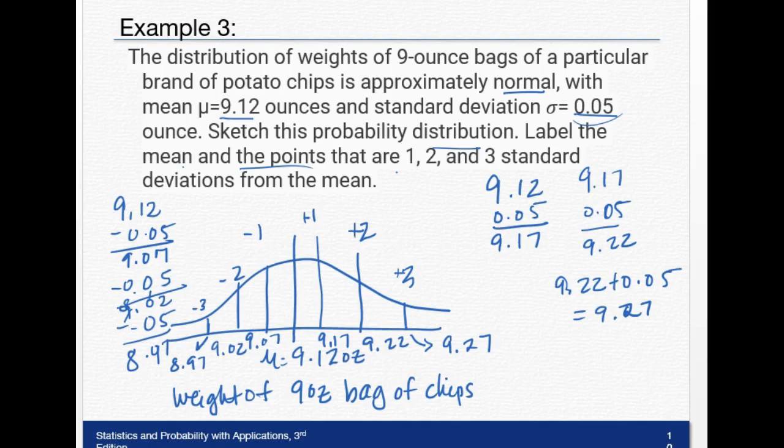Hopefully your drawing will be more spread out and easier to read. But this is what they're looking for. They look for the normal curve with the mean in the middle, and then you add your standard deviations to the right, and you subtract them to the left 1, 2, and 3 times. Make sure you don't forget to label your axis. All right? Hope this makes sense, and we'll talk some more in class.